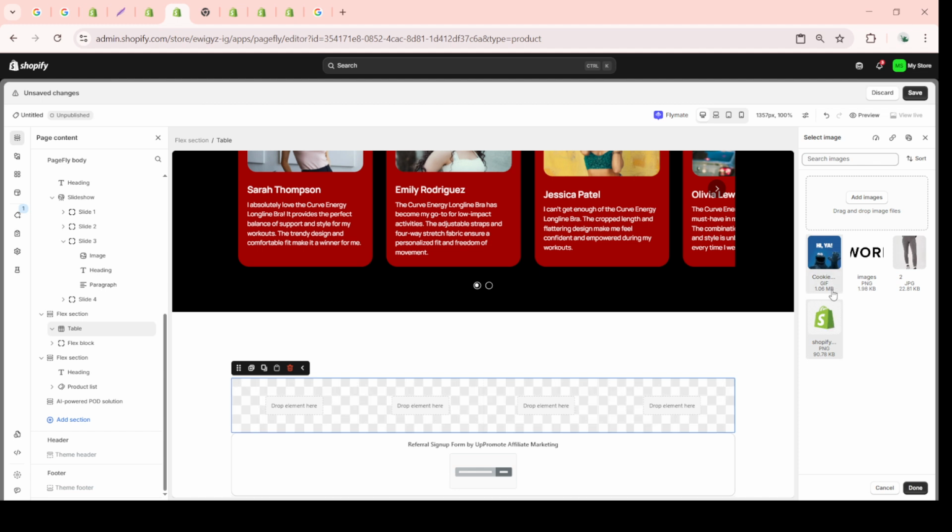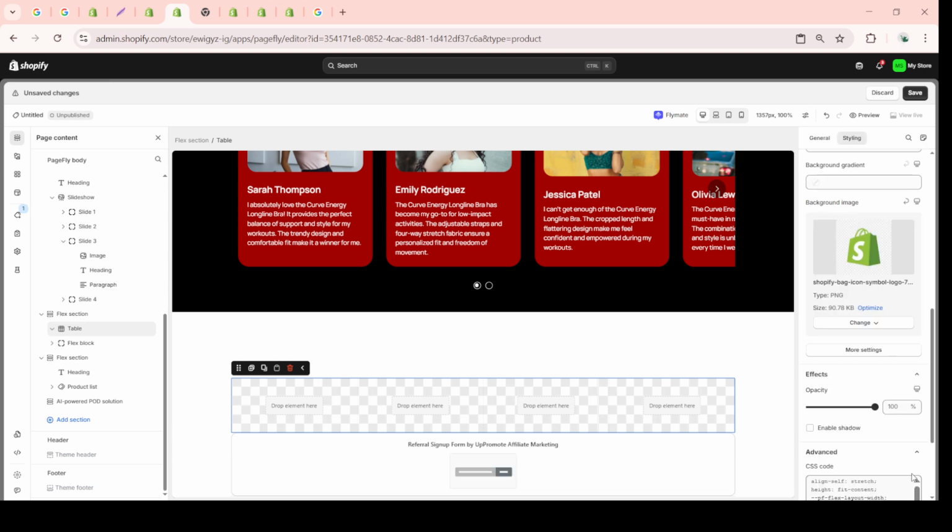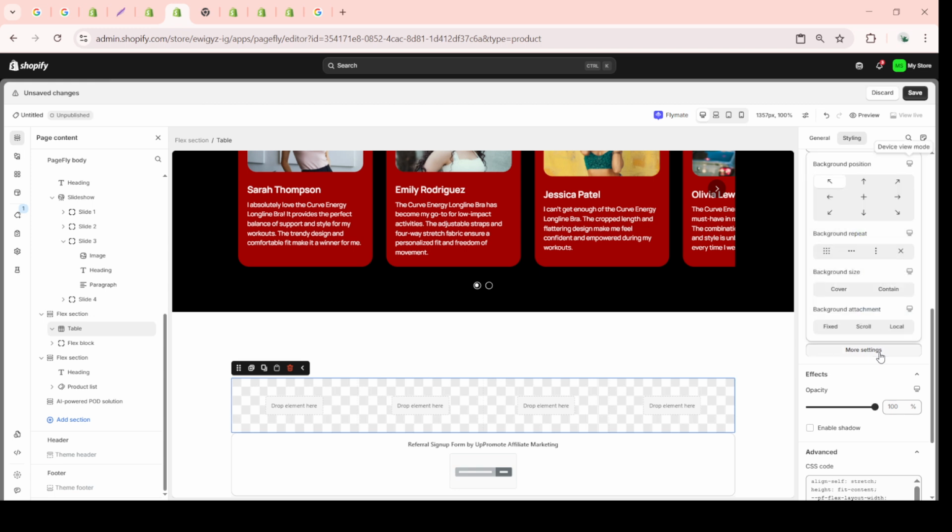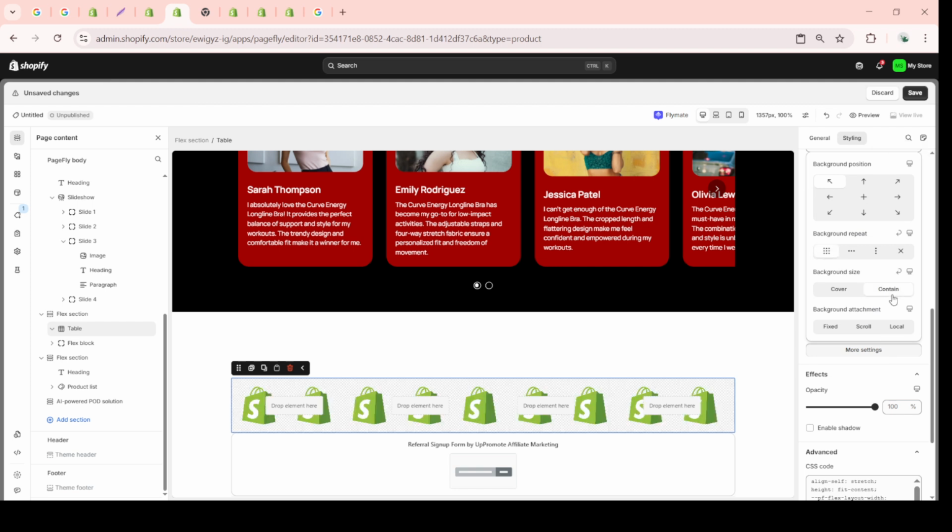Make sure you've already prepared an image you'd like to use, as this will streamline the process. Once you have your image selected, you have a few additional customization settings to consider under the background image options. You can select different preferences like background repeat and size to ensure your image is perfectly tailored to fit the cell's needs and the aesthetic of the page. Play around with these settings to see what best aligns with your design goals.